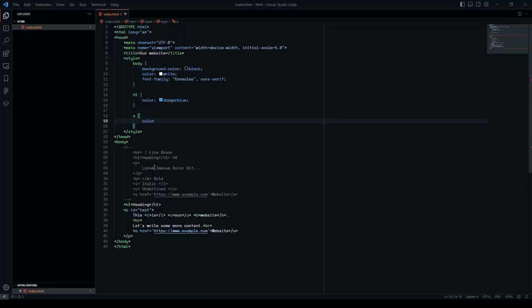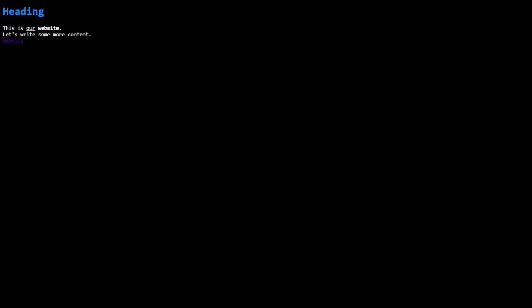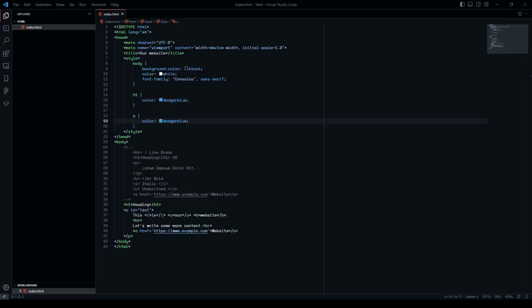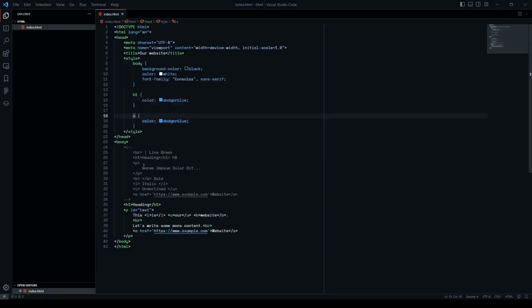And now we set the color to a darker blue. So this will change the color when it is clicked or when it is not clicked. But some older browsers will say, yes, you specified the color if it wasn't clicked yet, but when you click it, it will turn purple again.